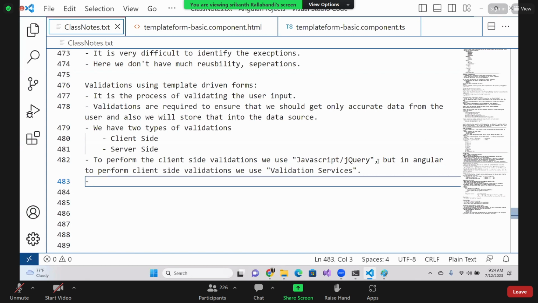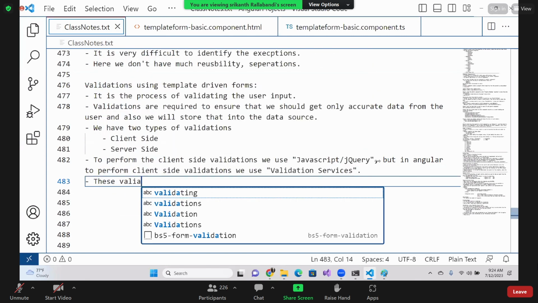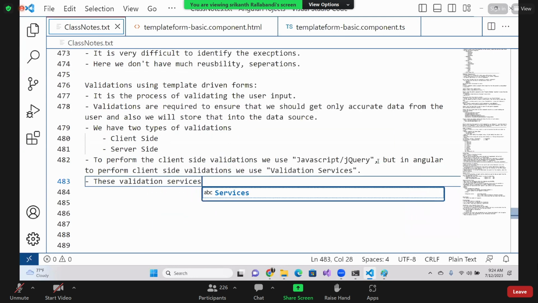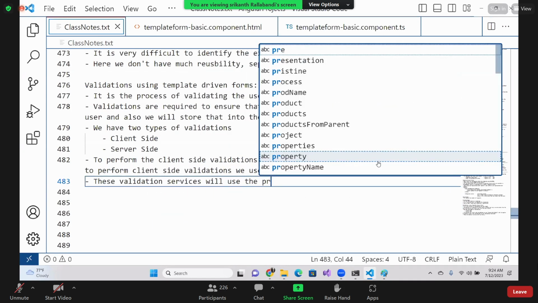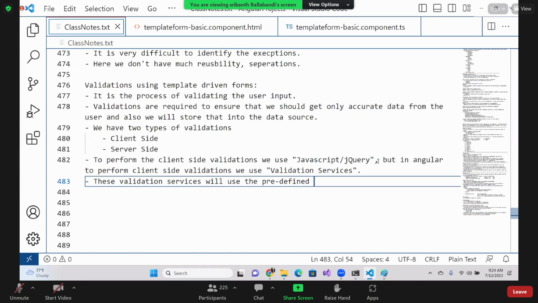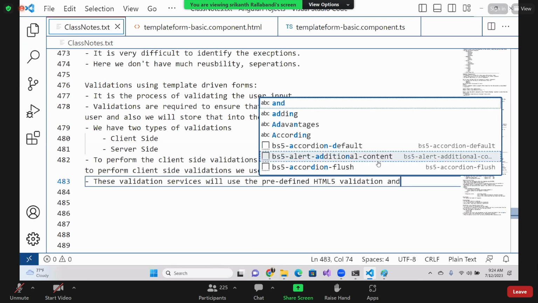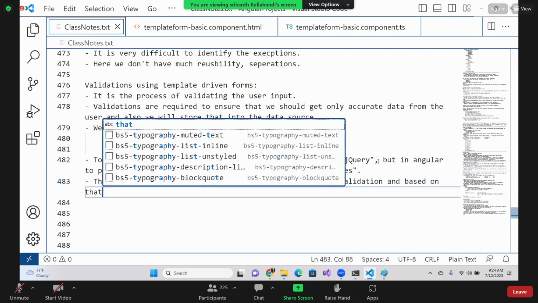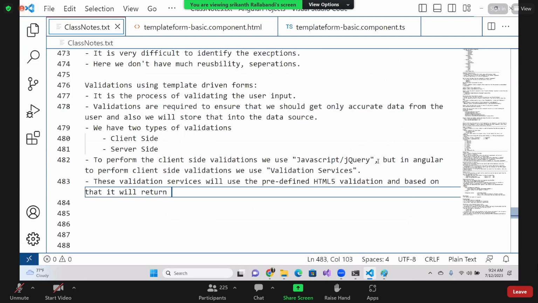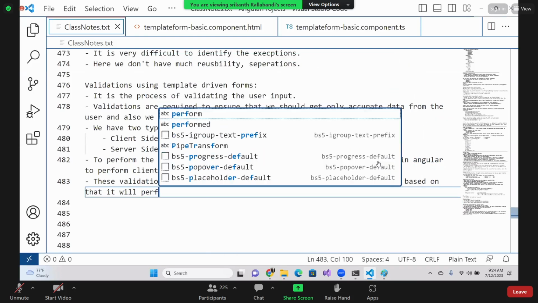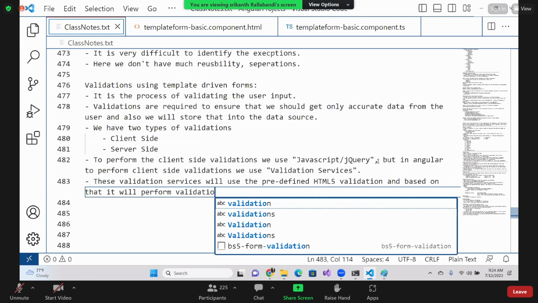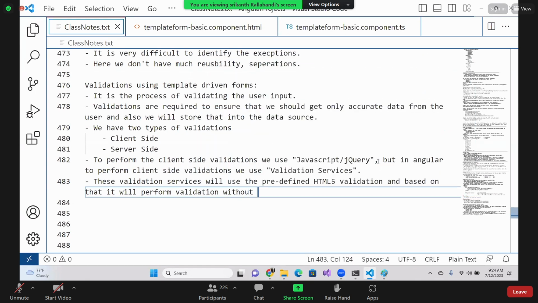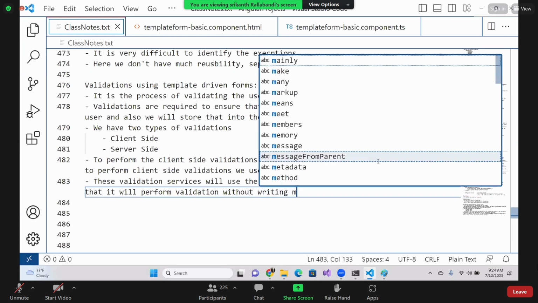These validation services will use the predefined HTML5 validation, and based on that, it will return the validations, or else it will perform the validations without writing much code.